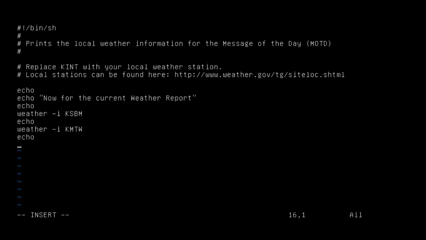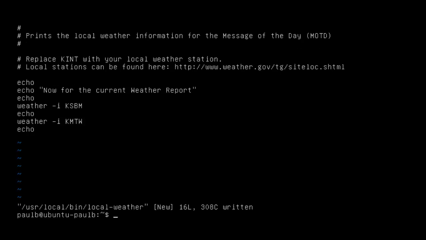Okay, go ahead and save this file. Escape :wq. We're on page 380 of the server guide. It's asking us to make the script executable.